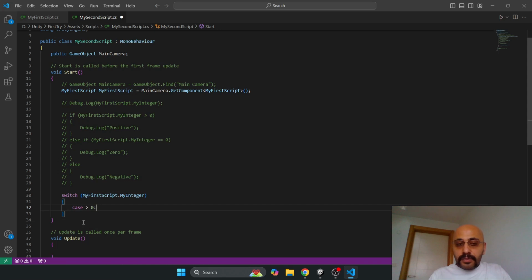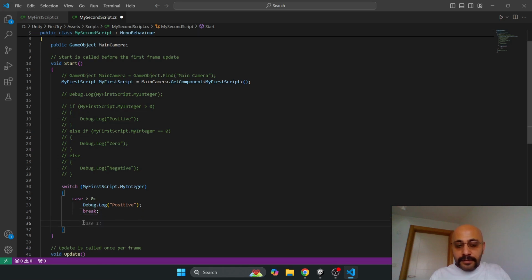If this case is true, what should be done? Just like old times, we print out positive. We end the line here, and then we also print out break, with a small b and semicolon.